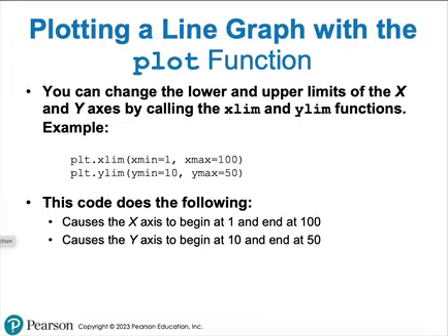So you can call the xlim and ylim commands to specify the minimum and maximum value of x, and with ylim the minimum and maximum value of y. That would be, if you will, the graph size or the window size of your graph, and your data would be plotted within that window.